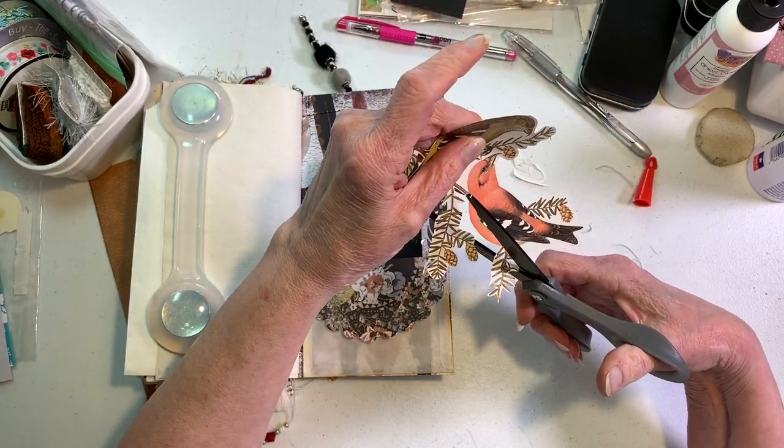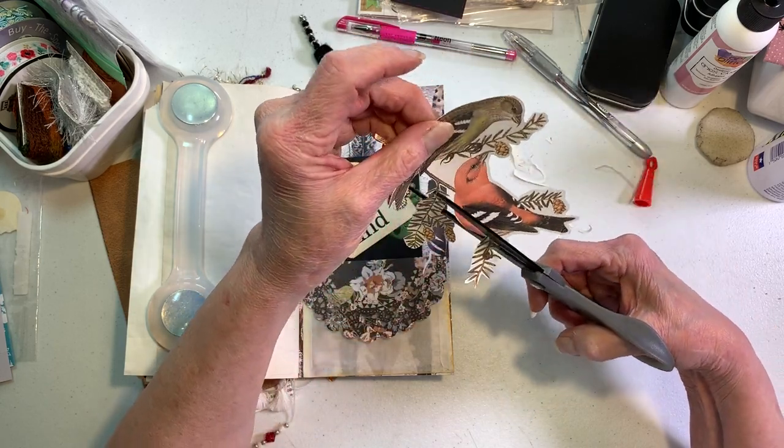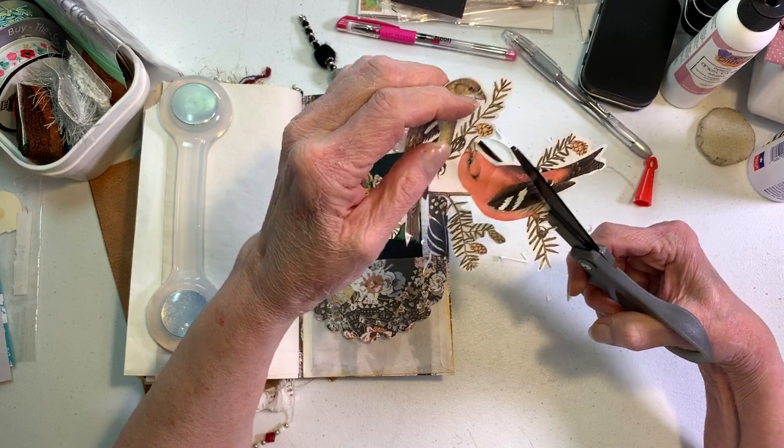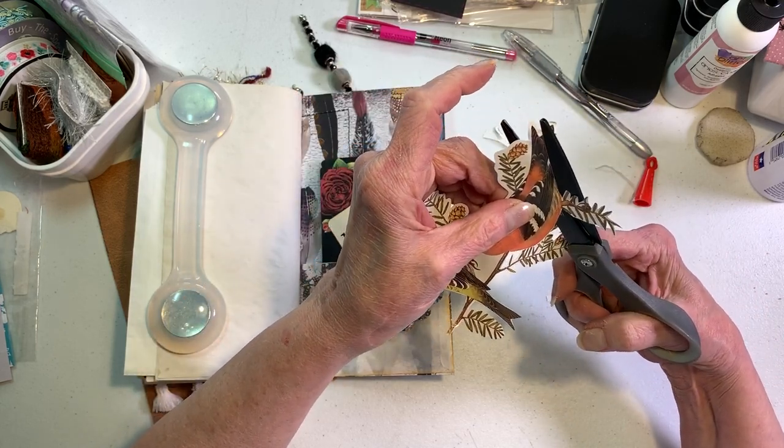Of course, this one is the harder of the two or the three I've done, because they have all these big spaces. Okay, now we might be getting a little closer.